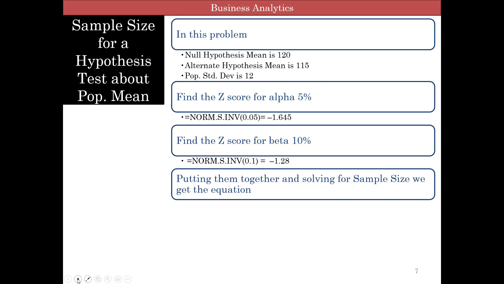We put them together and solve for sample size using that equation: 1.645 here, 1.28 here. Since both are negative, we can just add them together, and since we're squaring them, you don't have to worry about the sign. You multiply by the population standard deviation and subtract the two hypothesis means, giving a difference of 5, so we get about 49.3, which means a sample size of 50.